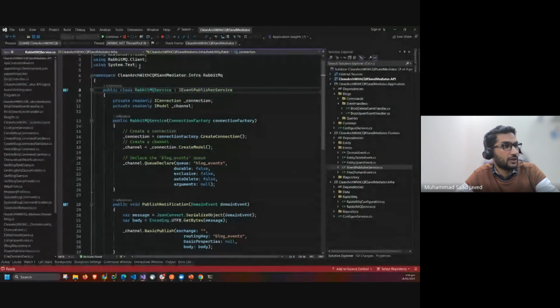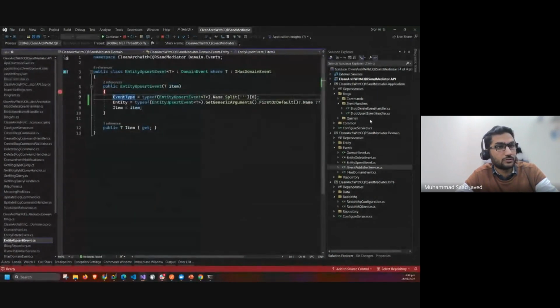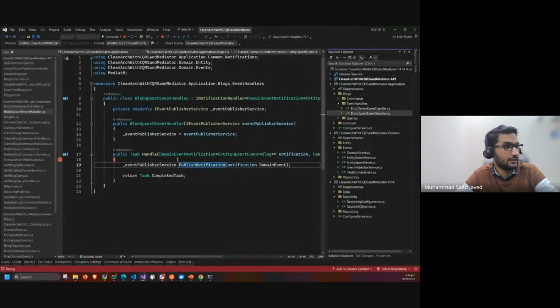So we have the RabbitMQ message broker, which is being called through this interface. Let's get to our event handler now, where we have UpsertEvent, and I have mentioned that this push notification will be handled by it.